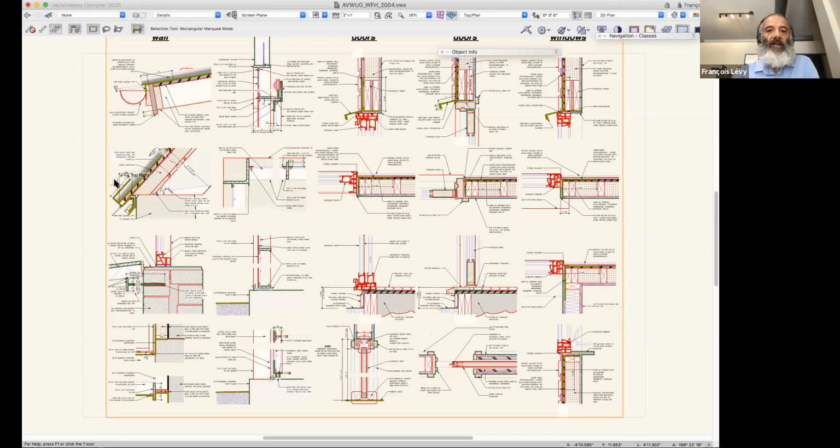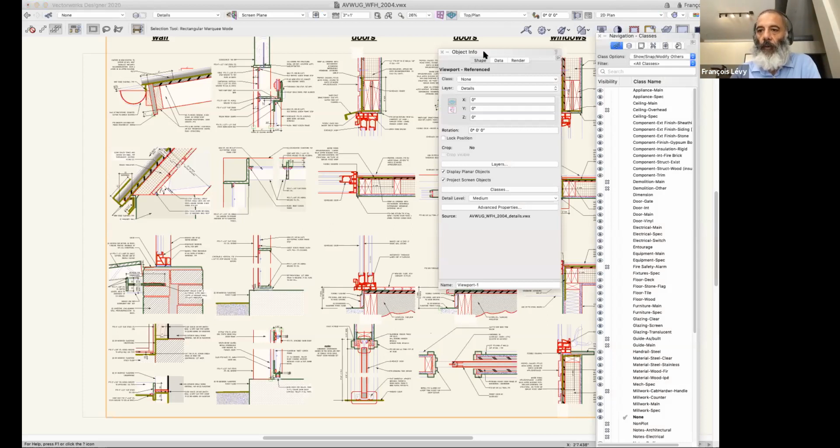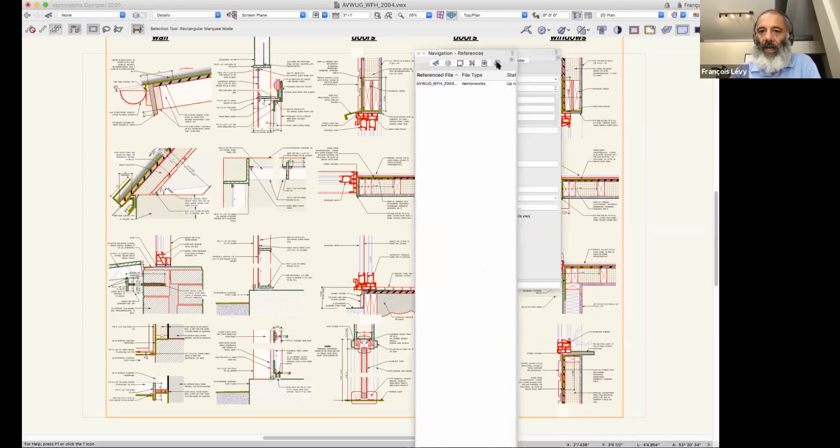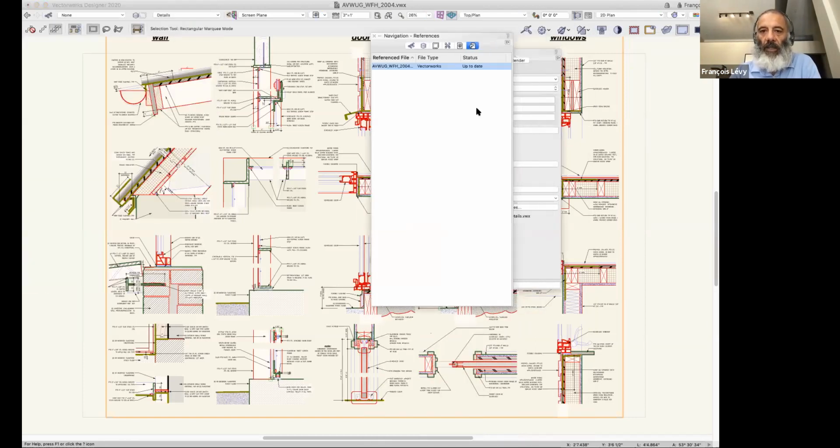And if you give the referenced file the same name and keep it in the same path, then your collaborator can go ahead and update their work, and so long as they don't change the name, you can just refresh the viewport. So over here in your navigation menu, on the last tab of navigation are your references. Here that reference is shown, and it would tell you that it's up to date.